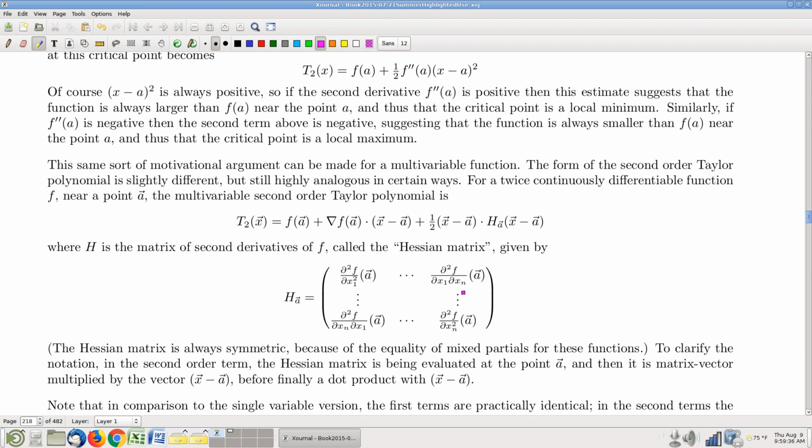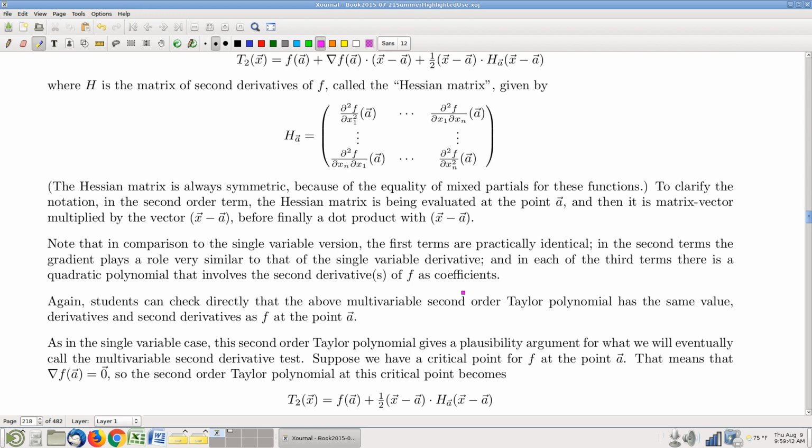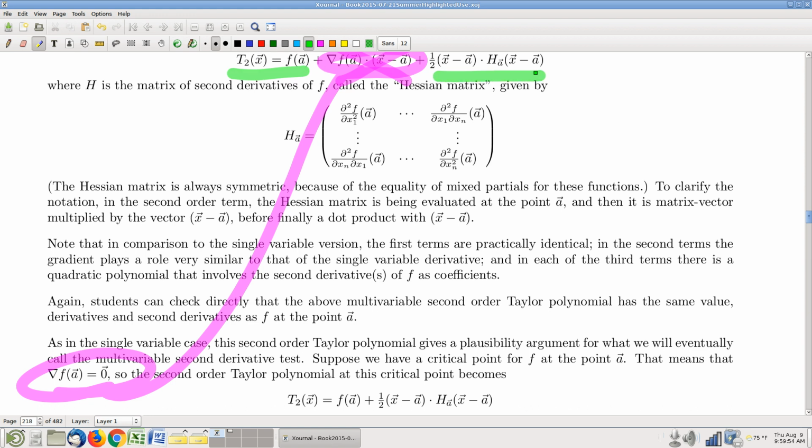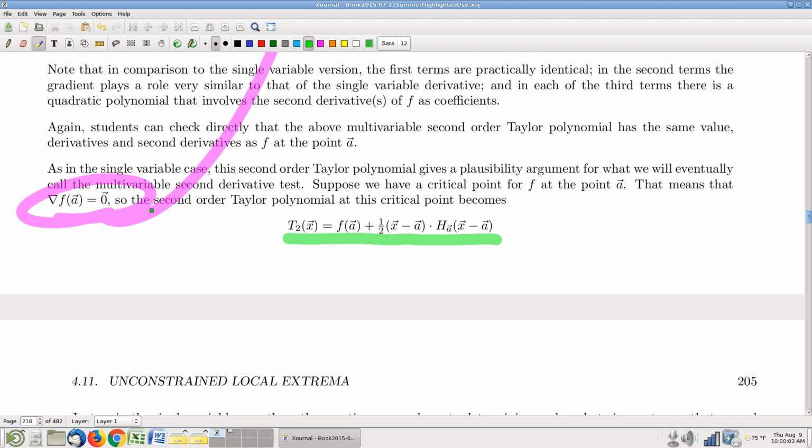Anyway, we're going to make a very similar argument, and that is at a critical point. Keep in mind, at a critical point, the gradient is equal to 0. That makes this term go away. All that's left over are these terms, and thus that. So if you want to understand critical points, what you need to do is understand stuff like this. All right, what does this particular construction do, and how can I decide, let me start naively, if this is concave up or concave down?